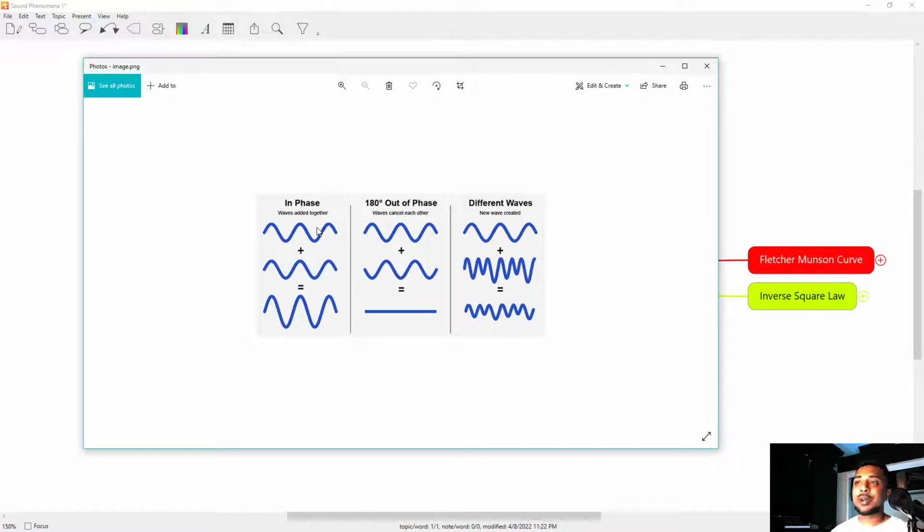So something to keep in mind. Phase is something that we as audio engineers, especially when it comes to music production, especially when we're using two mics to capture one sound source, we want to make sure those microphones are exactly equidistant, so we can get the best optimal audio recording and make sure it's in phase.